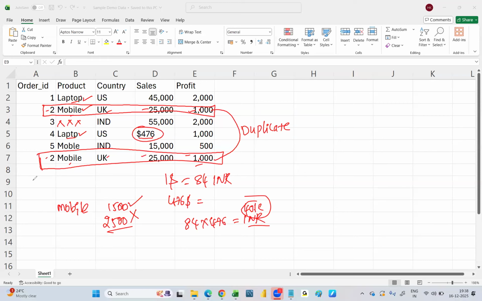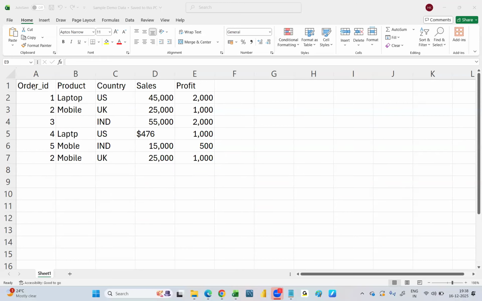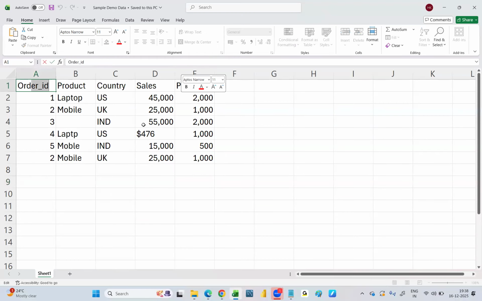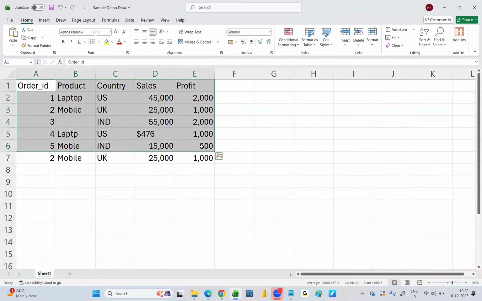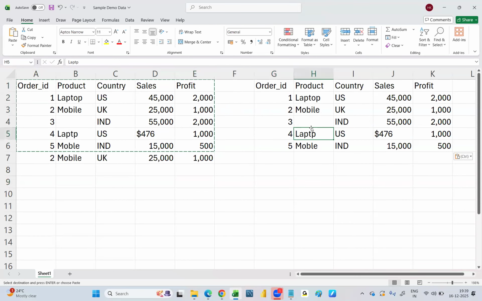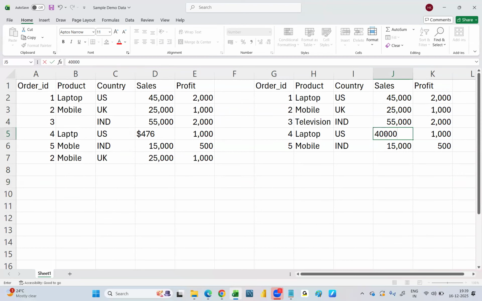Okay, I'll clean the data. How to clean the data? I'll show you. First of all, I am considering this particular data. I'm directly removing the duplicates. Whatever duplicates were there, I removed them. For this particular product name which is missing, I went back to the client and asked what the name of it is. They checked in their systems and told me it's a television. And for the inconsistent information, I just corrected those spellings. And the sales information which was in dollars, I converted to 40,000, which is in Indian rupees.